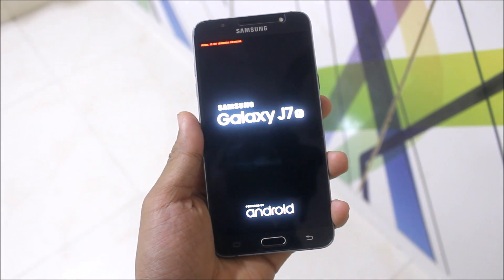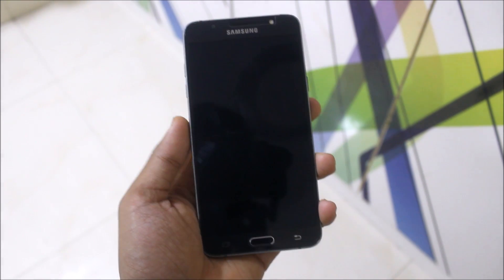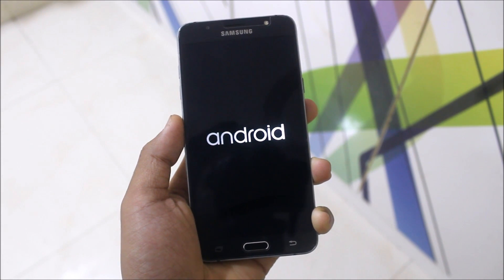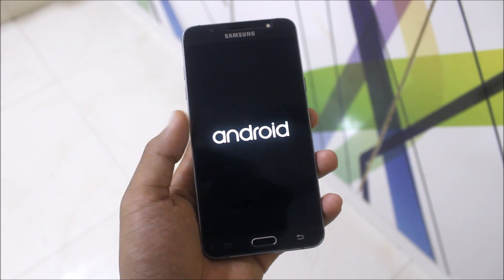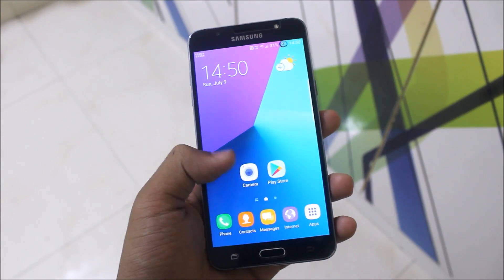We have a normal boot animation, so the boot logo is unchanged. I was on stock for 5 hours to test the kernels. This is the normal Android boot animation we get, so I'll wait for this to boot and then give the review along with the Android benchmark score.